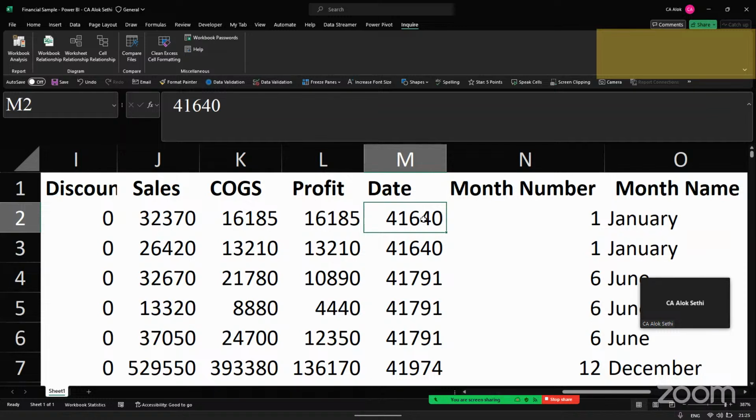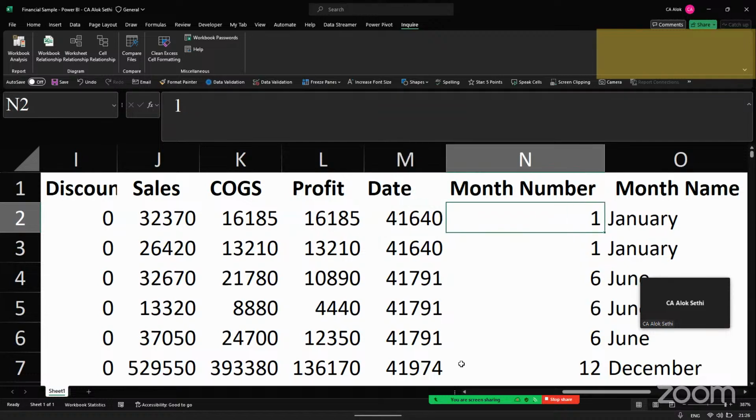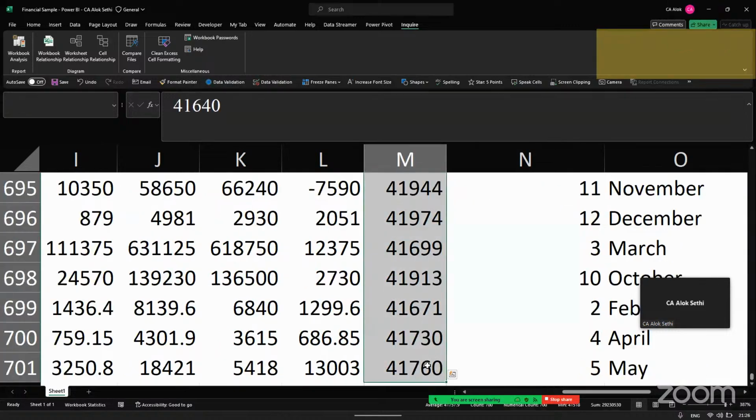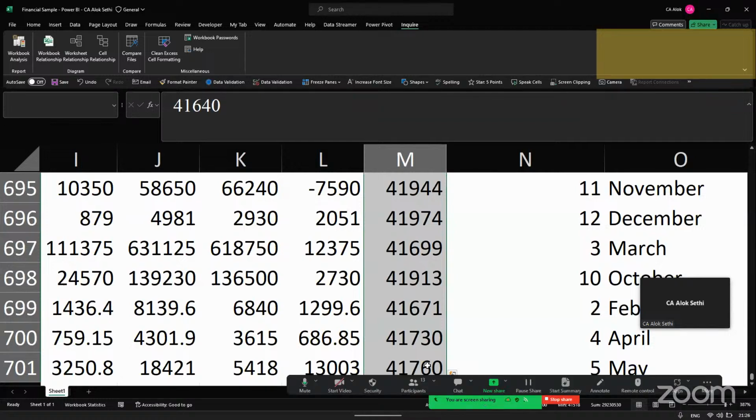Now those who are using Excel and those who have attended my previous session, ये मैंने बता रखा है कि what is the shortcut key to convert any number into a date, which is a date actually. उसका शॉर्टकट की क्या है, अगर किसी को याद है तो टाइप करिए in the chat box. If you remember that shortcut key, you type it in the chat box. What is the shortcut to convert this number into a date?